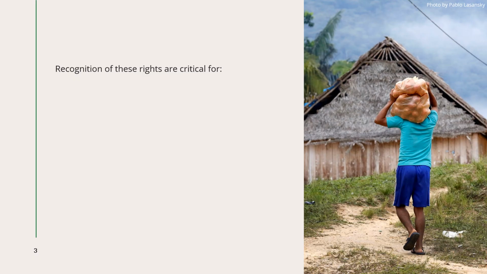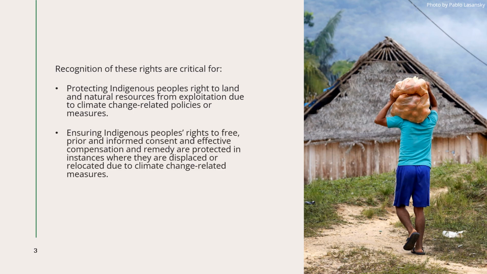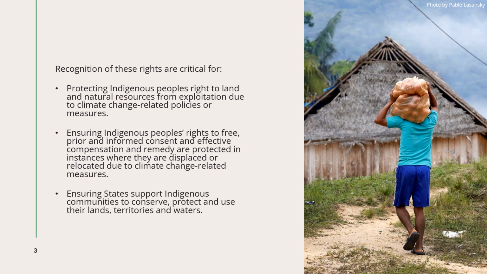Recognition of these rights is critical for protecting Indigenous peoples' right to land and natural resources from exploitation due to climate change-related policies or measures. Ensuring Indigenous peoples' rights to free, prior and informed consent and effective compensation and remedy are protected in instances where they are displaced or relocated due to climate change-related measures. And ensuring states support Indigenous communities to conserve, protect and use their lands, territories and waters.